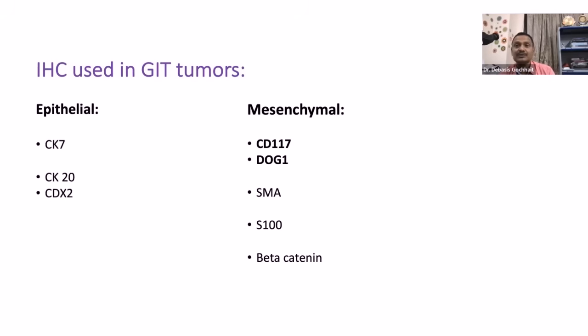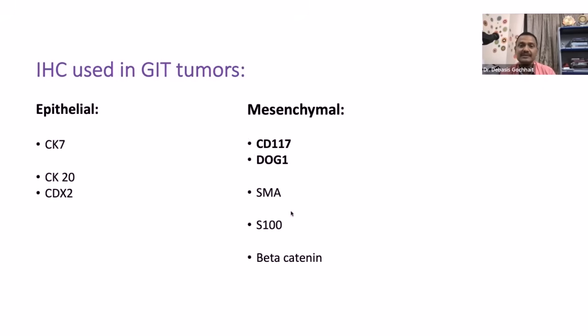Now, if you talk about a GIST, which markers will be positive in GIST? I have already spoken about this CD117. Okay, now CD117 is a diagnostic as well as therapeutic marker. If 117 is positive in a spindle cell tumor, we will think that this is probably GIST, and if you try imatinib, that may be helpful. The DOG1 is a relatively recent marker that helps to confirm. Certain tumors, if they are negative for CD117, they can still be positive for DOG1. And then if DOG1 is positive, we can say that it is a gastrointestinal stromal tumor.